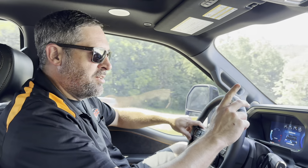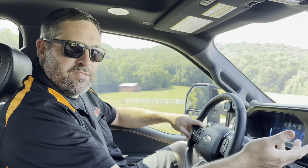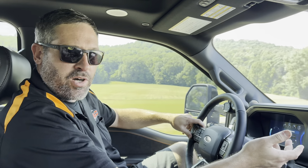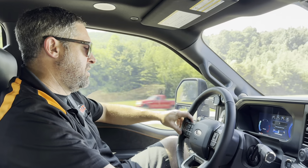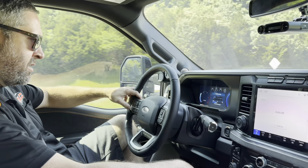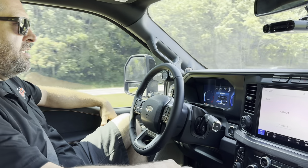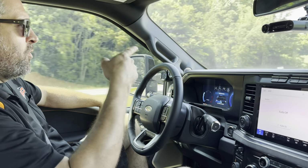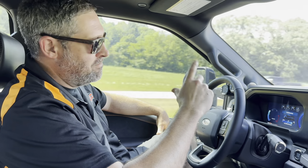Let's look at something, because this is a major question on the new Super Duties. How does the Blue Cruise work? Does it still work with a lifted truck like this? So I'm gonna just go ahead and turn it on and let's set it there. We are set at 70 miles an hour right now. Hands off. There's what we need to be hauling behind this. Now that would be the actual setup, have that big old boat hooked to this truck, headed to the lake.